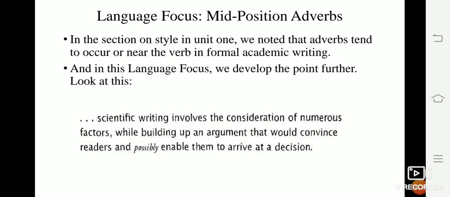Look at the example. Scientific writing involves the considerable consideration of numerous factors while building up an argument that would convince readers and possibly enable them to arrive at a decision. Possibly enable. So here you put possibly as the adverb before the enable. This is what you call the mid position.